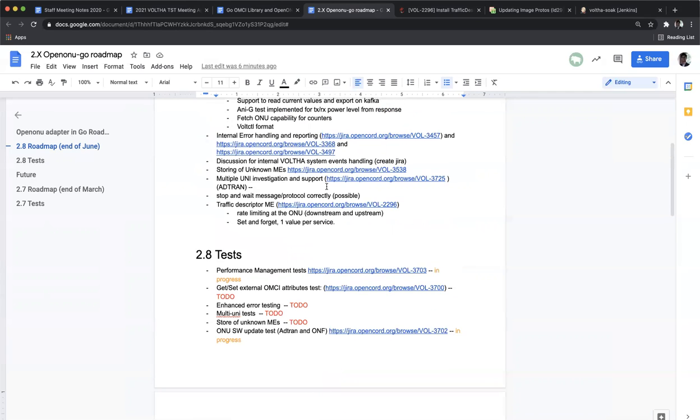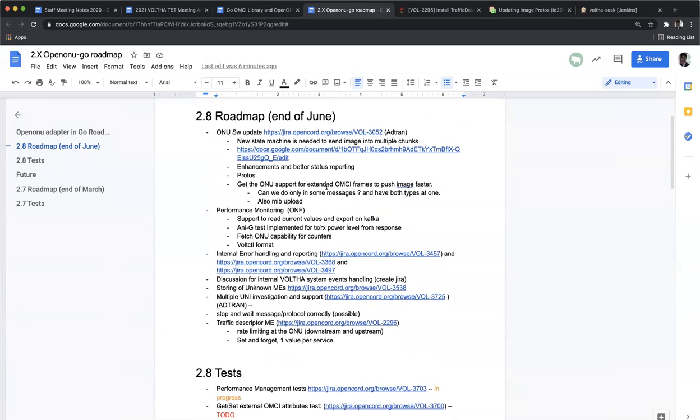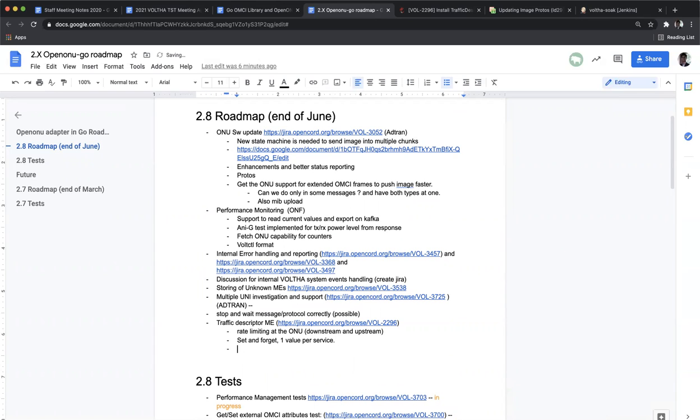I think we still have some post 2.7 work for the reconciliation cases, the thing that we have discussed before concerning, for example, the RW core device reason reconciliation state, and things that might be improved based on that for the ONU adapter.